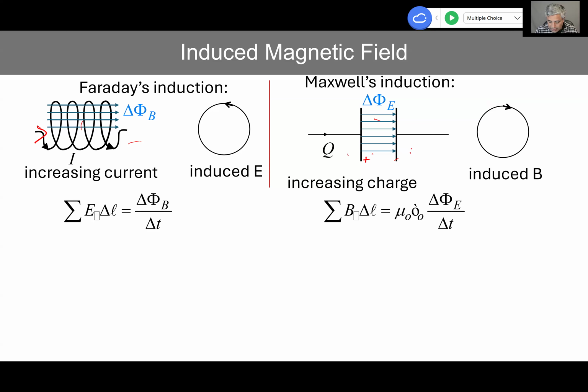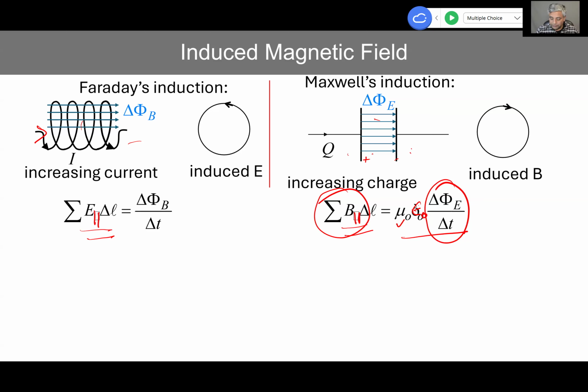I typed all these equations on a different computer, and now I'm teaching you using a different computer tablet, and because of that, all the fonts got messed up. So these are parallel, and this is mu naught, which is good. And this is supposed to be epsilon naught, the electric permittivity. Just like we can write this equation, we can write this equation, which tells us the induced magnetic field due to the changing electric flux.